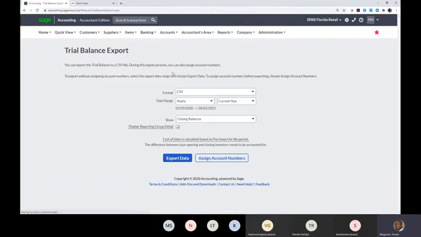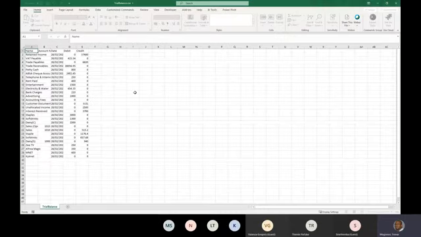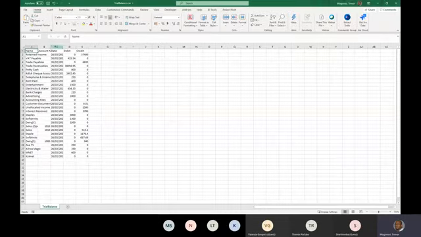I repeat, when you export data, it will be in CSV. Of course, it means CSV. And I'm pretty sure it should have the GL codes that I just punched in a few seconds ago. Let me see. I think here they are.